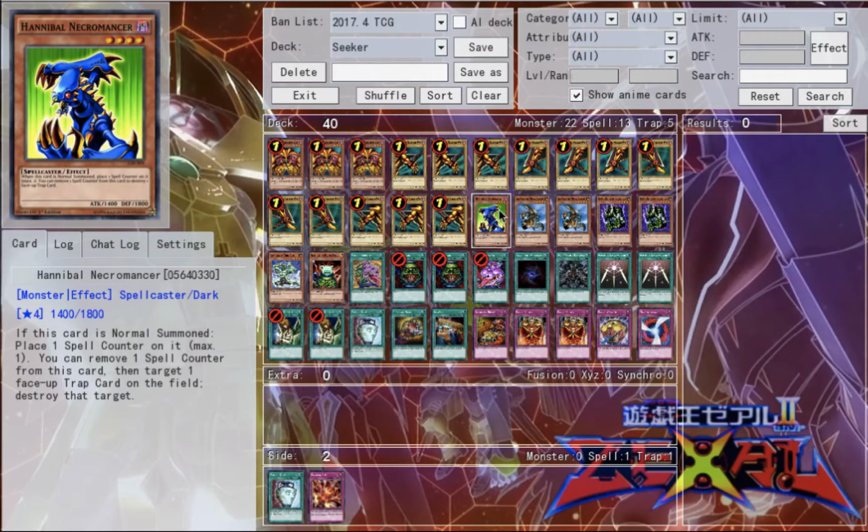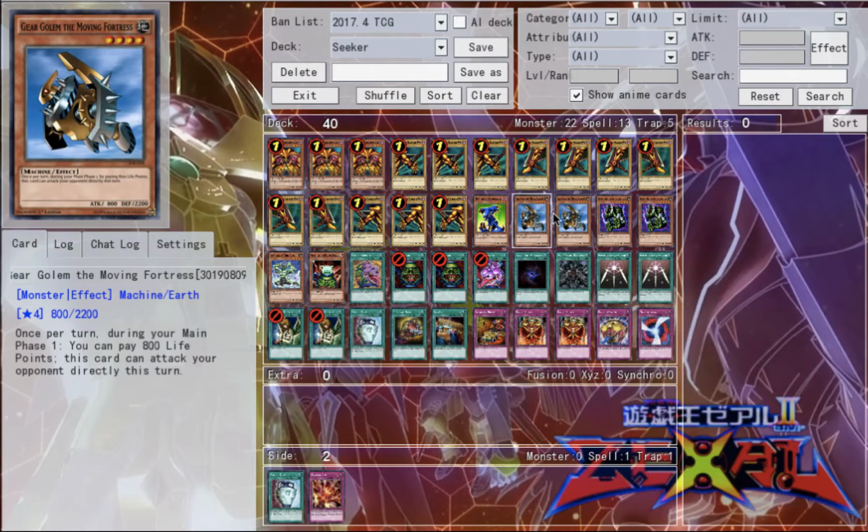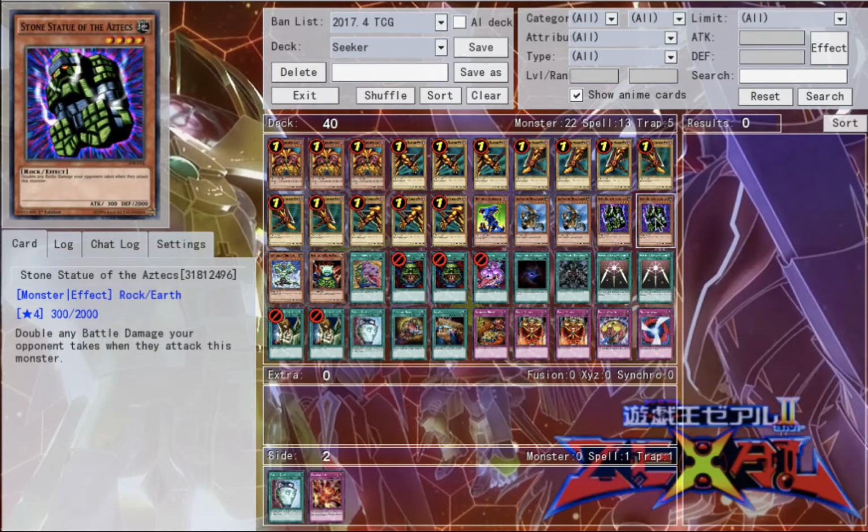But then you have Hannibal Necromancer, which, trivia fact, was a vanilla in the show. Then you have the Moving Gear Fortress and the Stone Statue of the Aztecs, because he did play these as walls for you to have to try and get over. A much bigger deal in the anime, not too effective in this context.